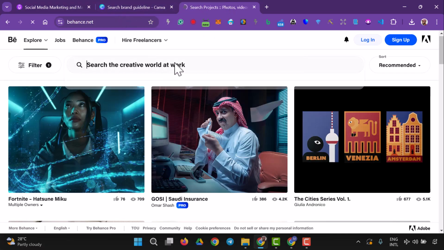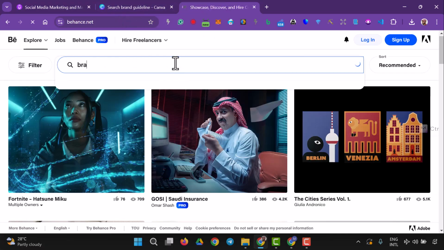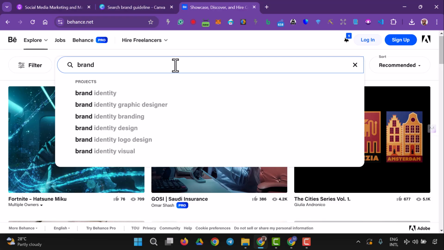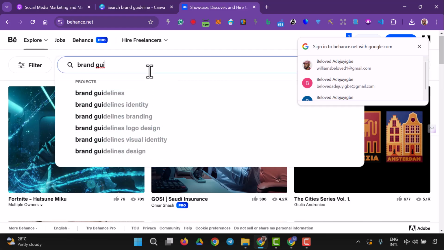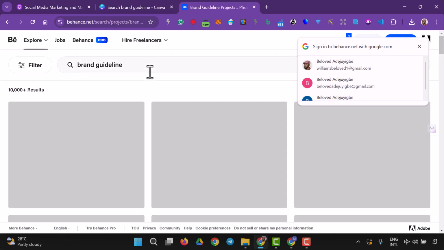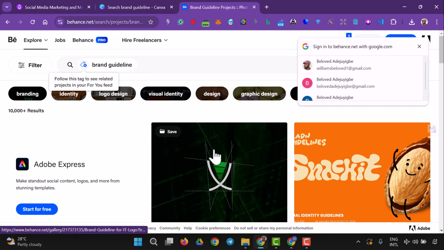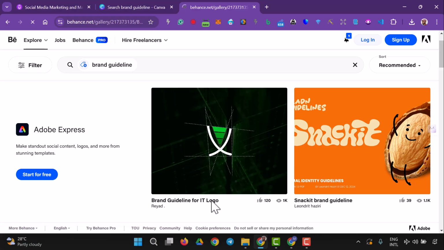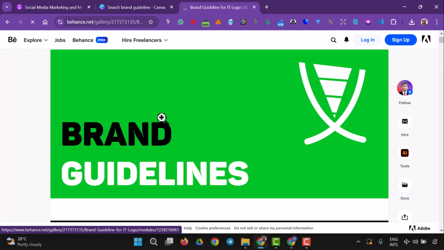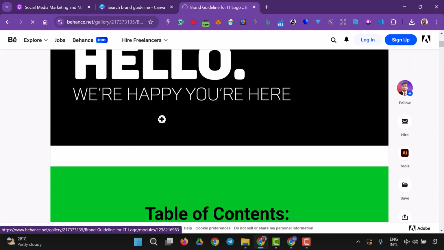So you see I've previewed some templates. I'll just say brand guideline. For every brand you work with, if they don't have any of these, you have to create one for them. And if their logo is not going to make sense, you have to actually create one. You have to push for a new logo. So yeah, this is a brand guideline. This is an example of what someone did. This is a very good brand guideline.